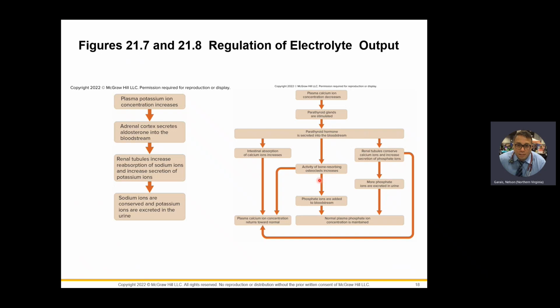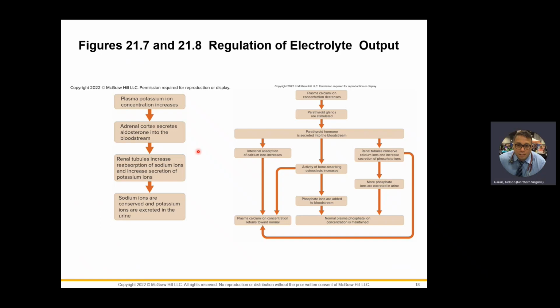If you recall, last term, osteoclasts are the bone cells that break down bone so that phosphate ions get released. And once phosphate ions get released, that also releases calcium ions. And last but not least, the parathyroid hormone will tell the renal tubules to save as much calcium ion, or reabsorb as much calcium ion, as possible. So you have your intestines, your bone, and your kidneys doing stuff in response to parathyroid hormone.